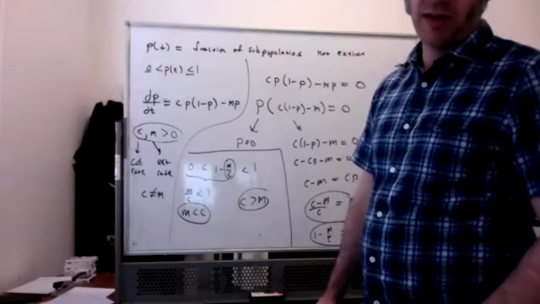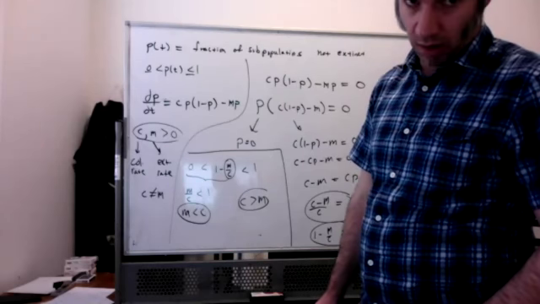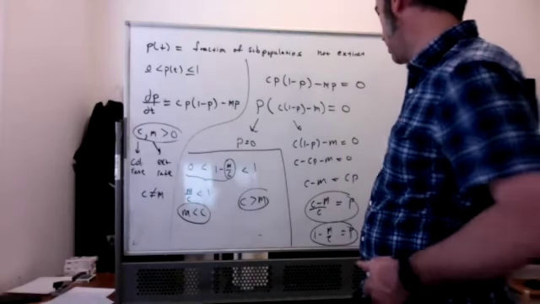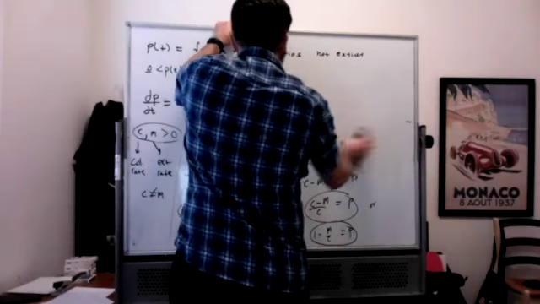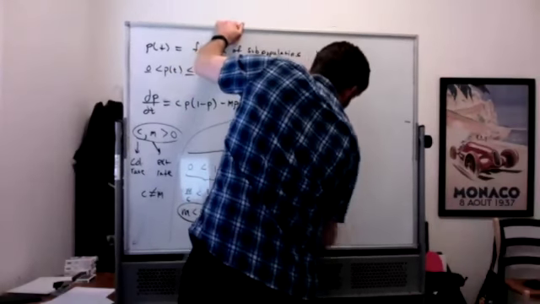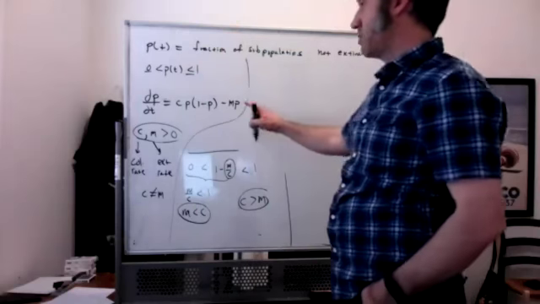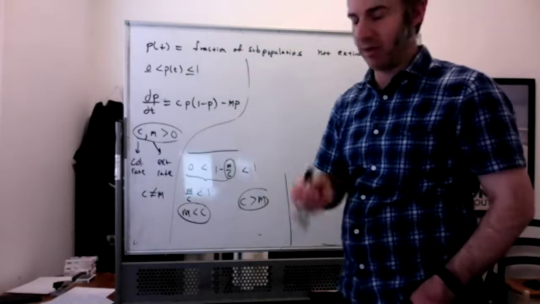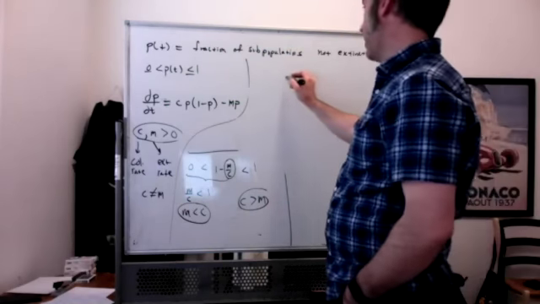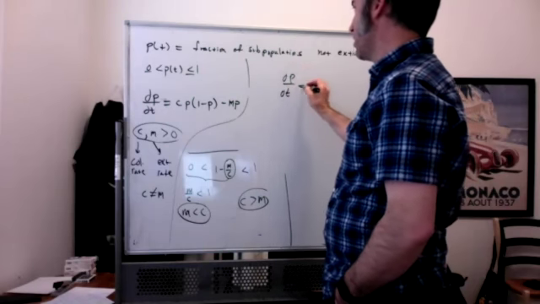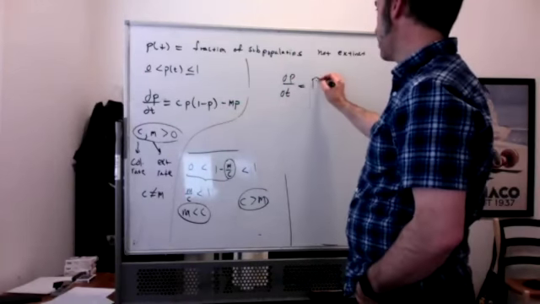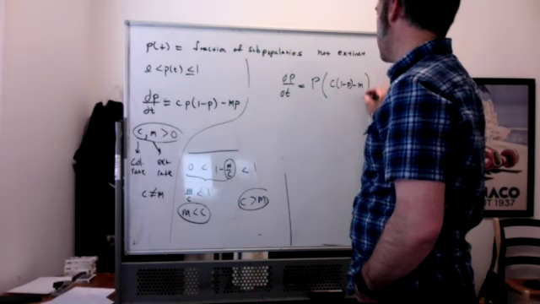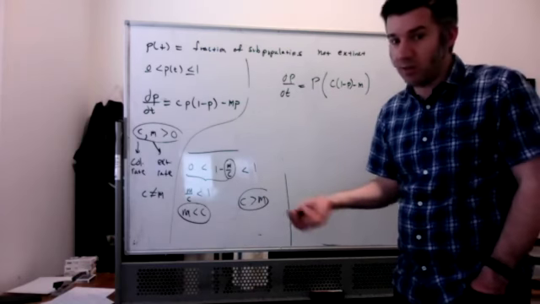Set up an integral that would allow you to solve this differential equation. Okay, so sure, we can probably set this up. I think I can already set this at this point. So let's see. If I want to solve this integral, I'm going to hope that it's separation of variables. So I've got dP/dt. I'm going to factor out a P because I know I can. So I have P times C times (1 minus P minus M). Okay, they just said set it up. They didn't say to solve.